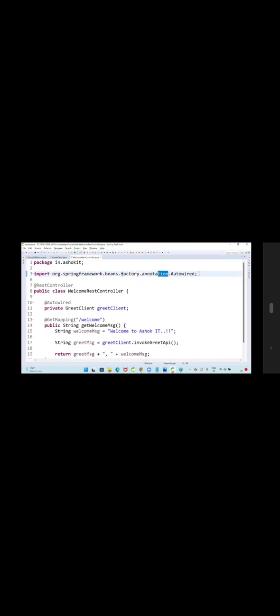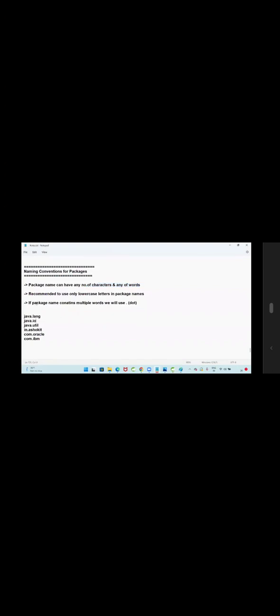This is a package name. Any number of characters, any number of words. So if a package name contains multiple words, then we will use dot to separate words. Clear with my point, guys?